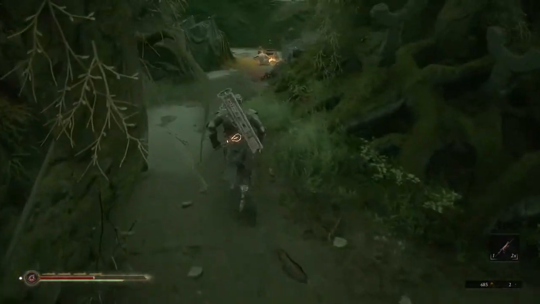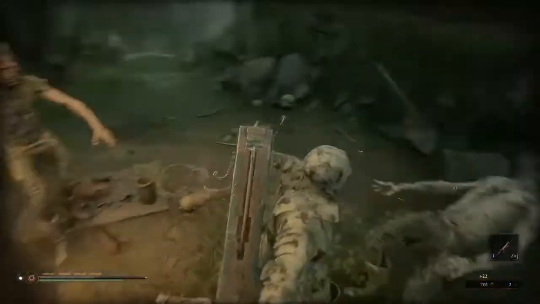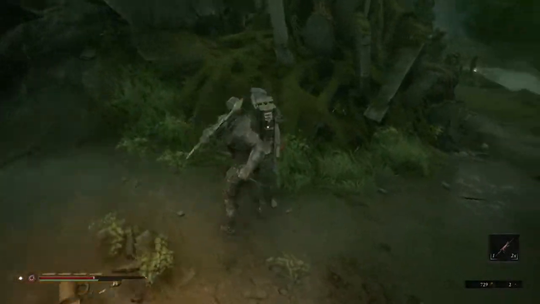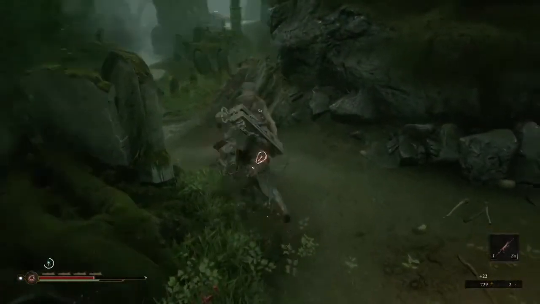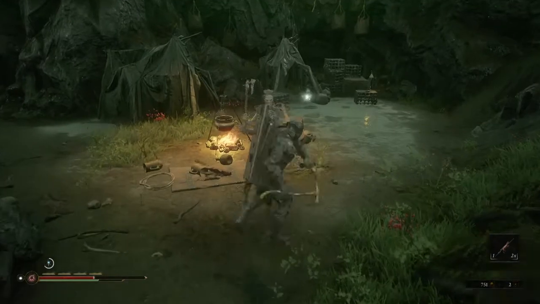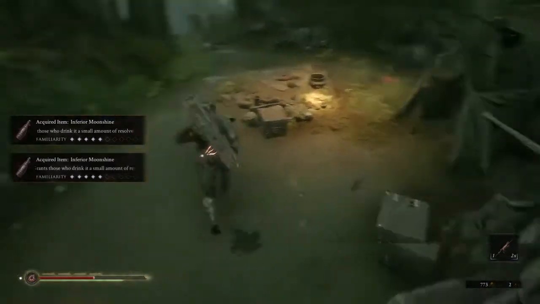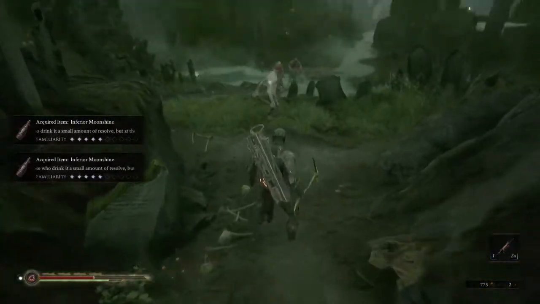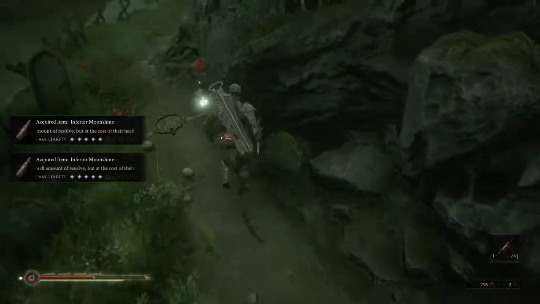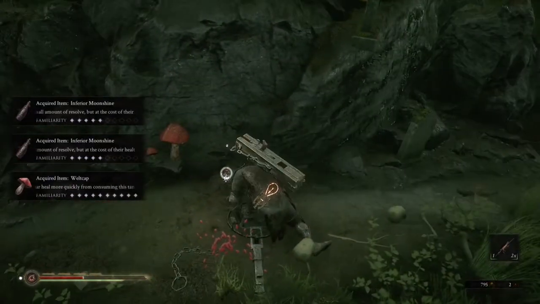Alright, you're going to want to come up here to a camp. Cool, grab the inferior moonshines. And there's a guy wandering around here. There's also a bear trap around here, so be careful. Right next to the mushroom. So I run into it. That was clever.